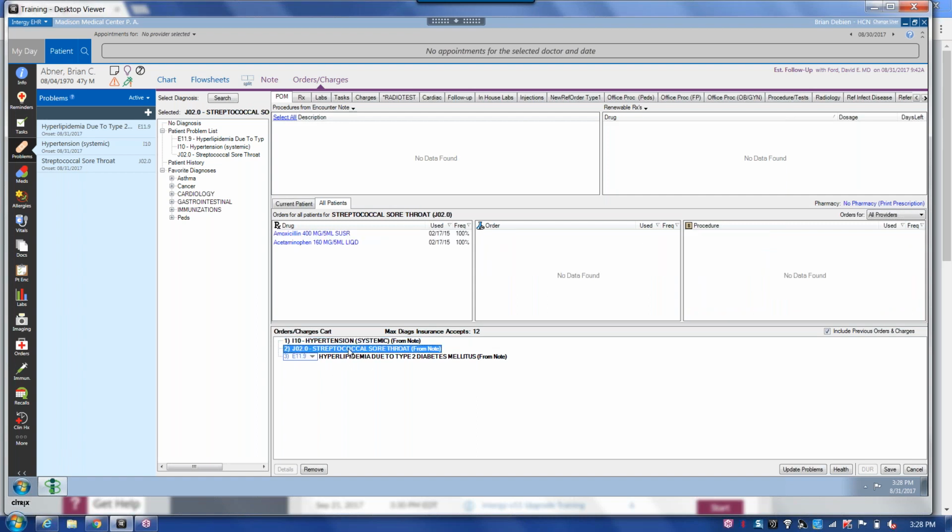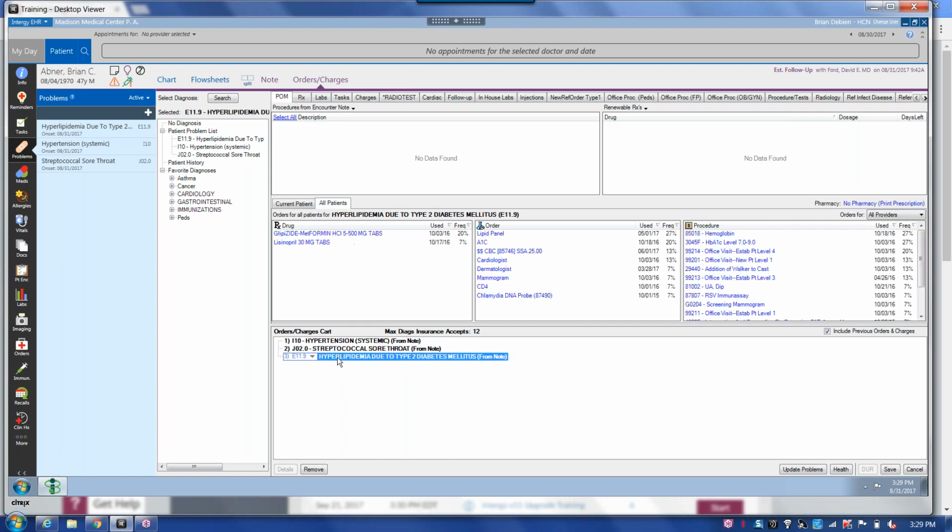If I highlight this diagnosis and nothing pops up, or in this case, you'll notice that there's no information on any types of orders for this diagnosis, J02.0, streptococcal sore throat. I don't see any procedures either. However, I do see here that there's a medication that's being listed associated with this diagnosis, allowing me to write a prescription for amoxicillin, as well as this medication here.